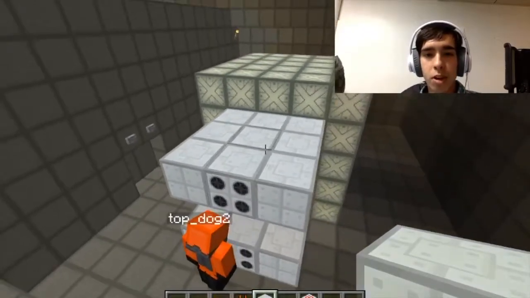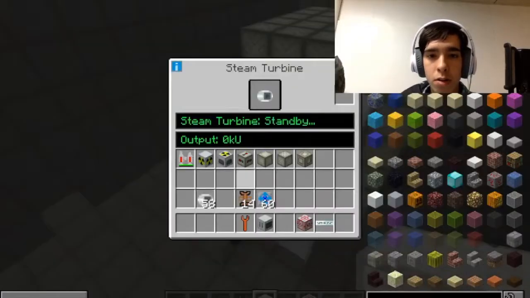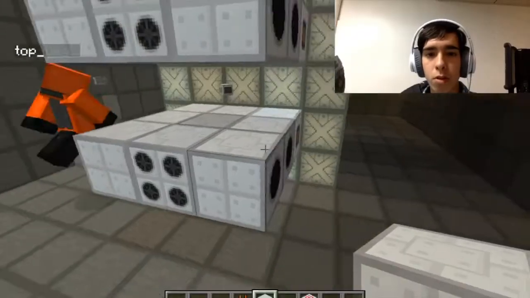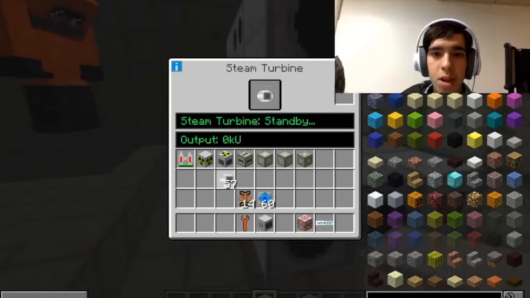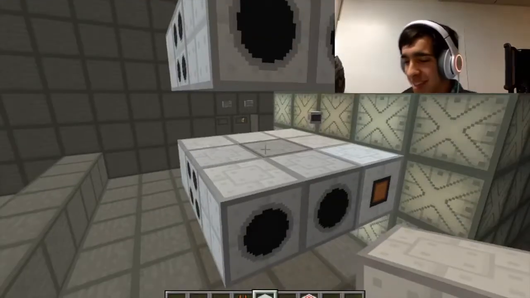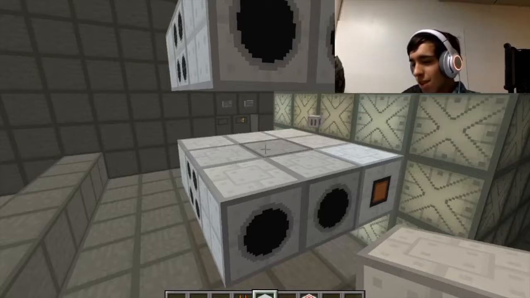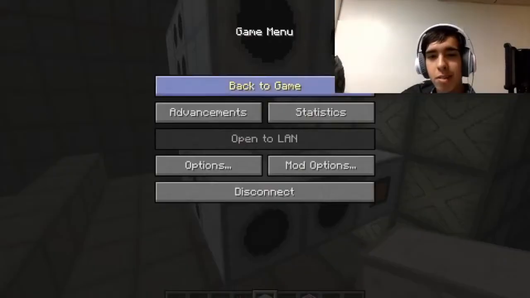Okay, so we're gonna make sure that this has a steam turbine there and there. Gonna make sure that one's good and that one's good. Okay. Wait, no, that one's missing one. This one is. I got it. Okay, so they all have steam turbines now. That's right. I forgot about this. There are so many components to building this reactor. Okay, so we're at 18 minutes.